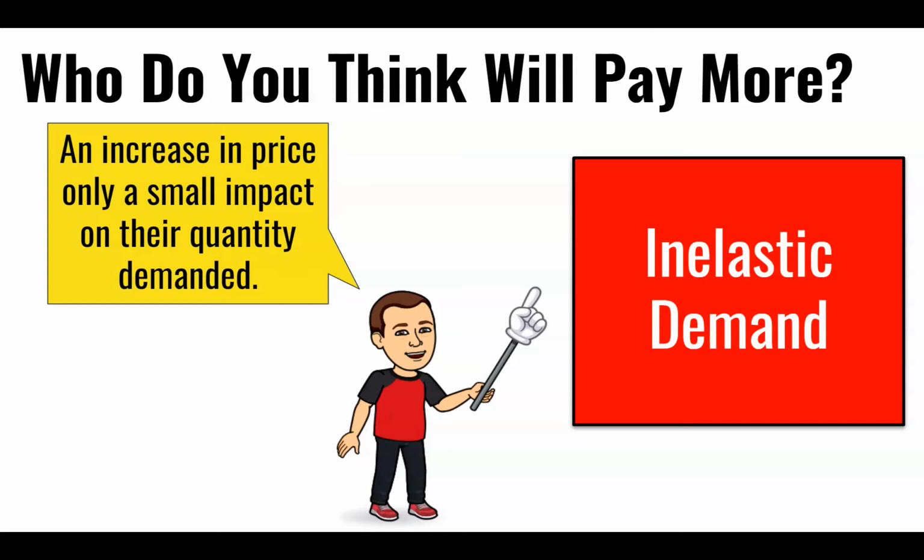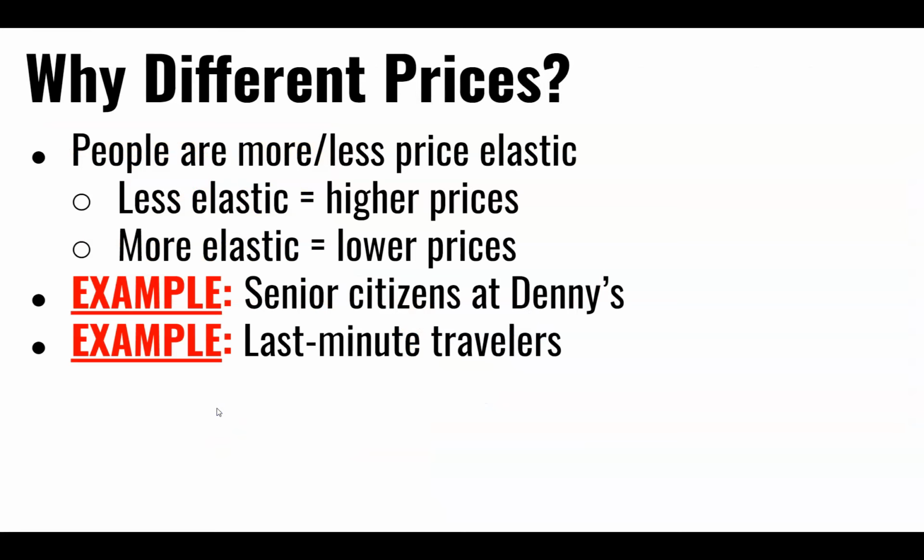That's why if you show up at an airline desk to buy an airline ticket, if you need the ticket 6 months from now, you're pretty price elastic. You're sensitive to what the price will be. And if it's too high today, you'll come back tomorrow. So you tend to get a lower price by purchasing in advance. But when you show up at the gate and you've got to go somewhere right now, then the price is largely irrelevant because I have to get there. And the airlines know that. So they can charge you a higher price for your seat. So the more price elastic you are, the lower your price. And the more price inelastic you are, the higher your price.